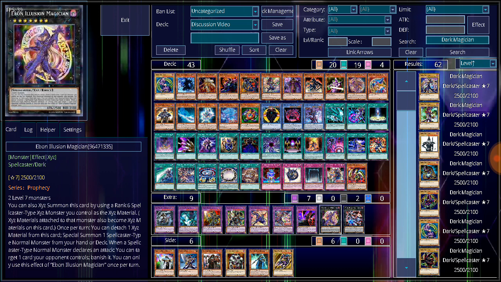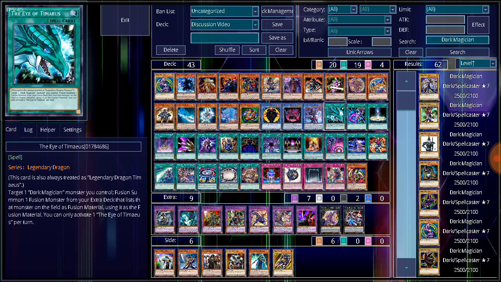And when that spellcaster declares an attack, you can target one card your opponent controls and banish it. So you can easily summon or play around with the Dark Magician. Other than that, I mean, that's pretty much it, and we can go over most of the other spells that we have. We have the Eye of Timaeus, which is the fusion card for Dark Magicians. We've already talked about most of the Magician cards here.